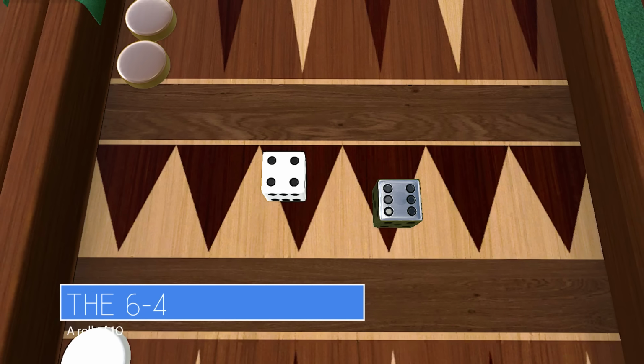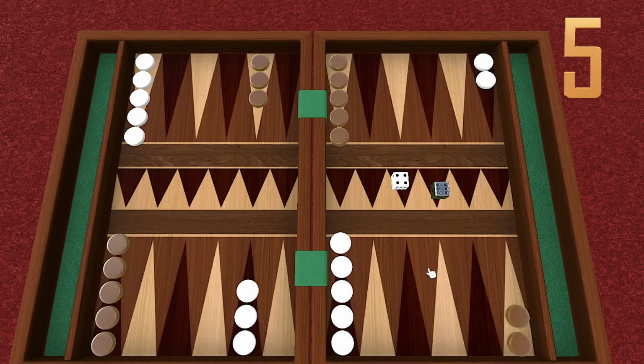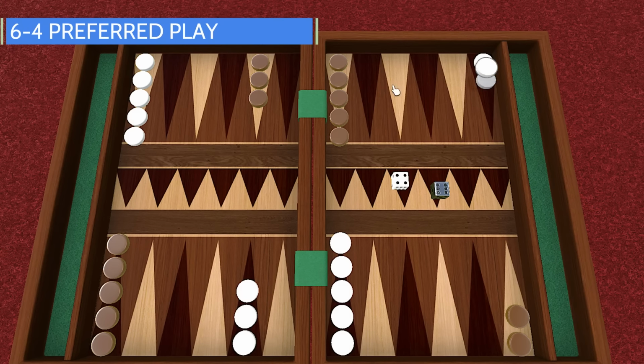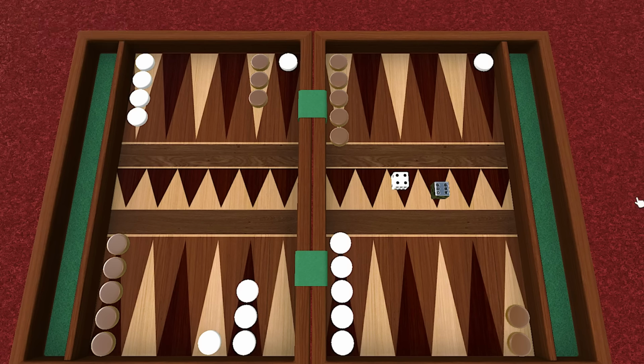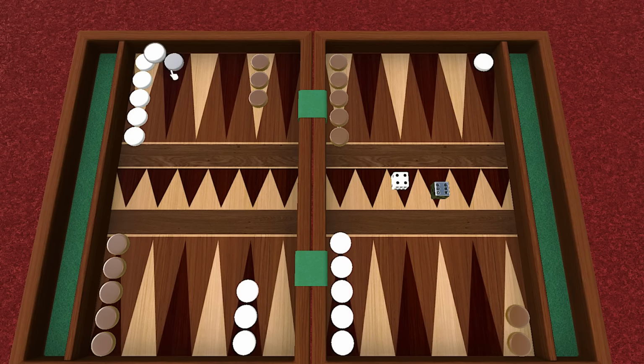And finally, we get to the last roll on the list. This is 6 to 4. What would you do with this one? Here, the neural network's preferred play will likely surprise you. The preferred opening is 24 to 18 and 13 to 9. The reasonable alternatives, again almost as good, would be 8 to 2 and 6 to 2, or 24 to 14. Which one works best for you?